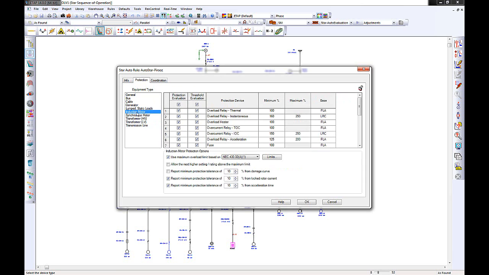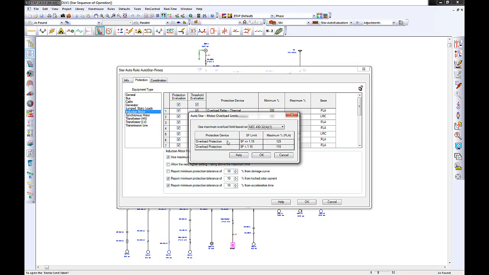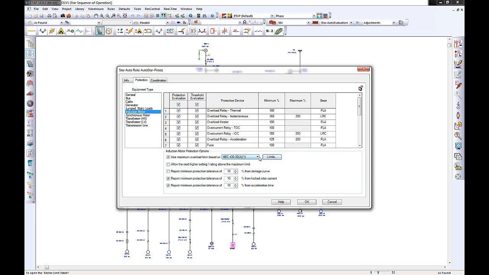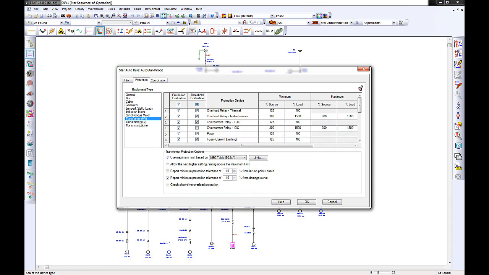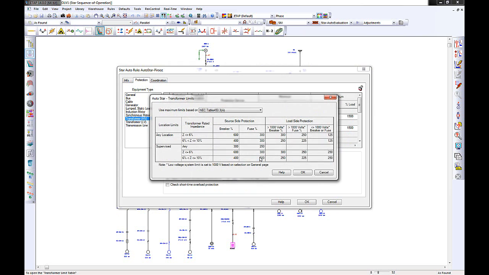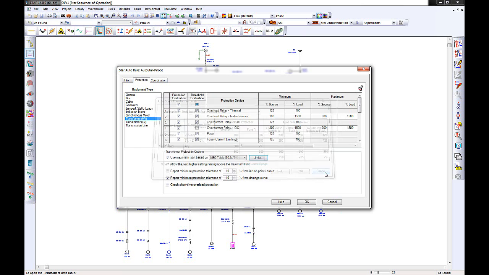It's nice to notice that we are supporting some of the NEC articles, like this one for motor protection. The limits are already available in the program. You also have the option to switch it to a user-defined value for these limits if you want to. The same applies for the transformer. We are supporting the NEC rules and guidelines for the protection of the transformer, which can be automatically used for transformer evaluation as well.